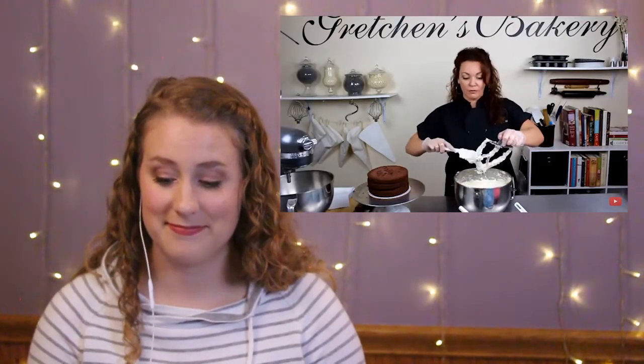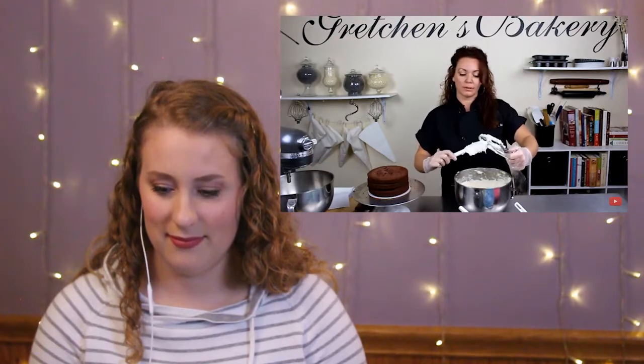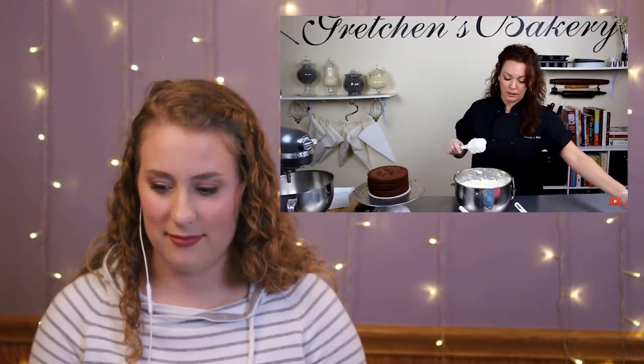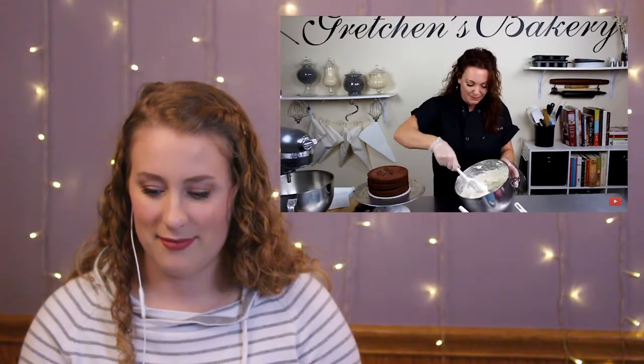That five minutes on low speed on the mixer with the paddle attachment really smoothed this out perfectly. So there's not going to be a lot of air bubbles in my buttercream and it's just super silky to work with. Now, not to mention it is the Swiss buttercream, which is awesome. I have worked with Swiss buttercream a couple of times — it's not my go-to buttercream. All of the times that I have used it I used it the same day I made it, but I did find that you are supposed to put it on the mixer and re-aerate it before you use it again after it sits for a day or two.